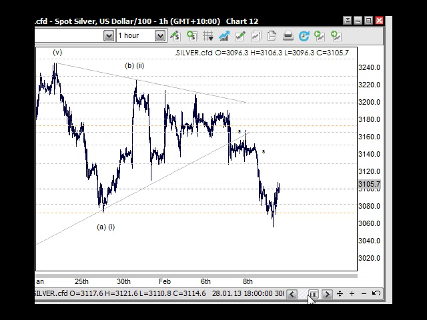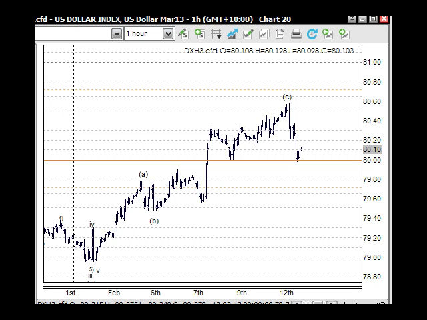Right, let's have a look at FX. Okay, the US dollar: we're looking for an ABC correction to the upside, and this is probably it in play here, and our target was the 80.50, as you know. So what we need to see now is the 80 as a retested resistance. That would confirm. This move to the upside is a reasonably normal process for a bullish market.